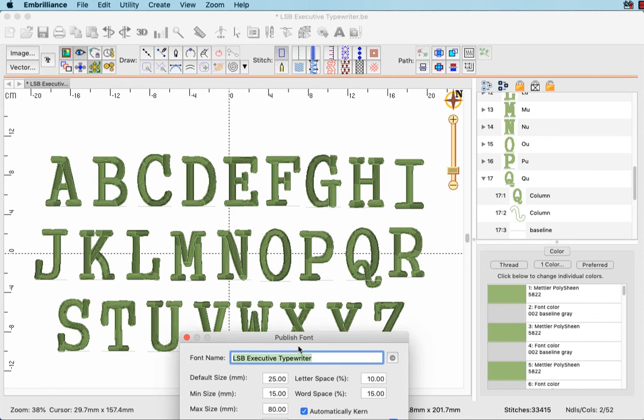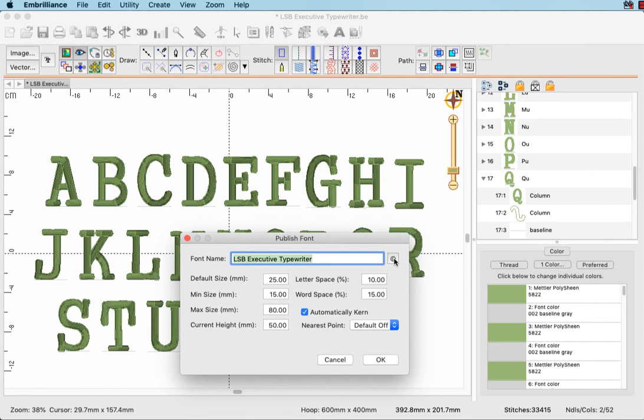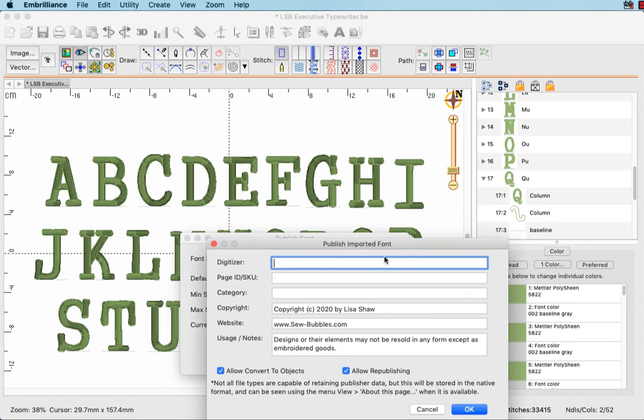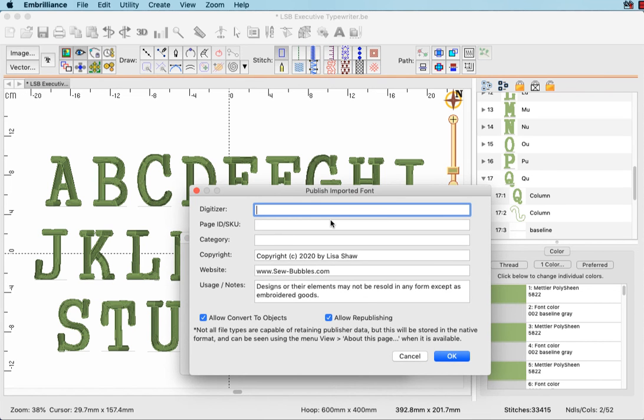All the information is still there that we had set before. If you need to adjust your spacing because you've tested out your font and the spacing is not right, you need to do that here. In your copyright dialog box, you need to put in your information as you see fit. All the details on this can be found in the manual, but it's pretty self-explanatory whether you have SKU numbers, categories of style of fonts, your copyright, your website, your copyright information.